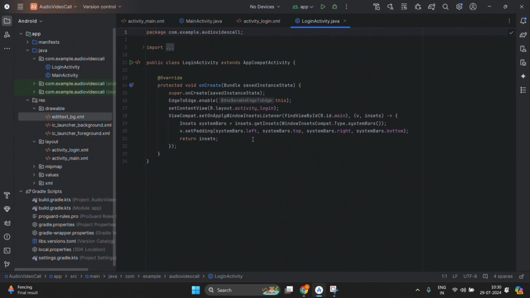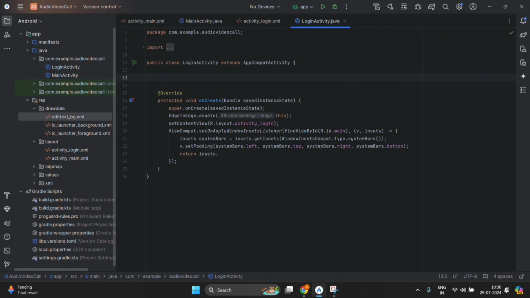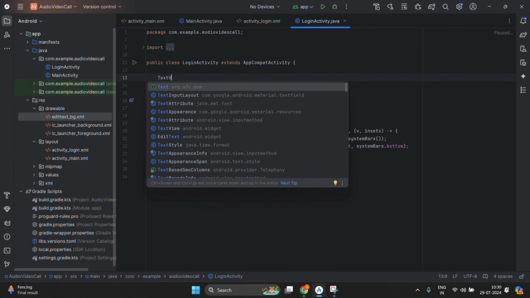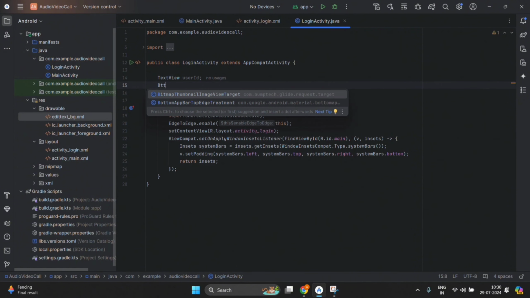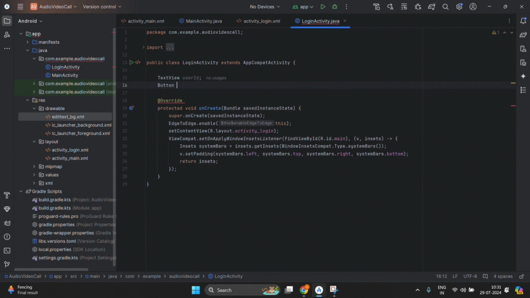So open LoginActivity.java. Here in this activity we have to firstly define the IDs that we have used in XML. So after this LoginActivity, here the text view which we used as user ID, give it userID, and below this the button, and name it userLogin.